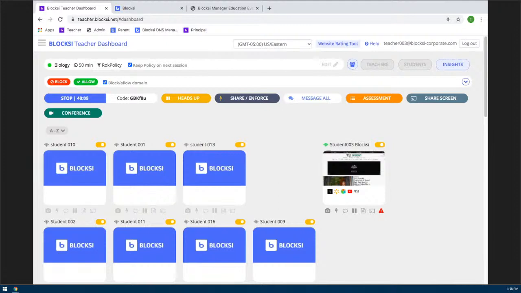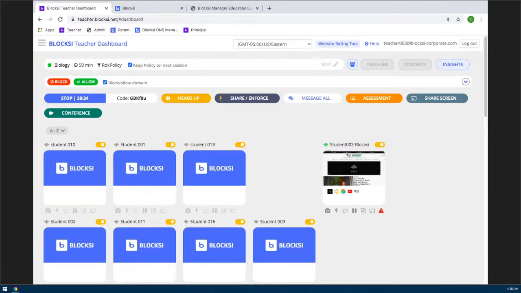Megan said, is Blocksi free or can any district use this program? So we are not free, but Foxy 6 has purchased Blocksi, so that's why you have access to this program. We are eligible for the CARES Act funding. There's lots of different ways for funding that we qualify for, but any district could use our program. They just will have to pay for it.